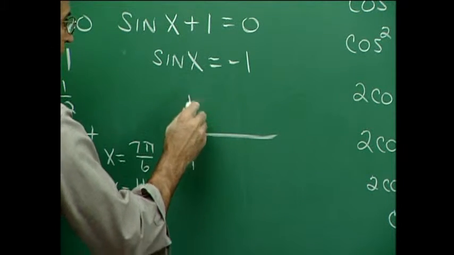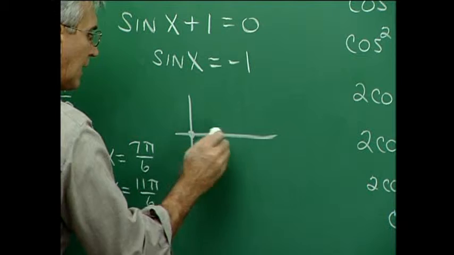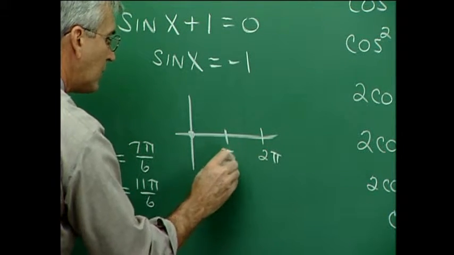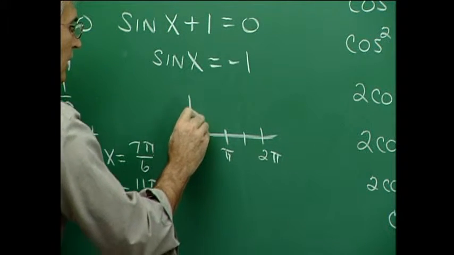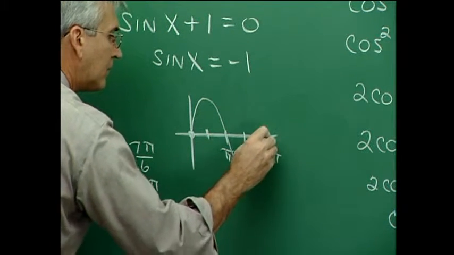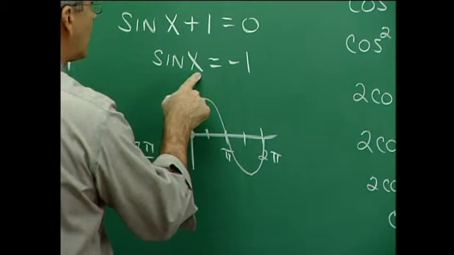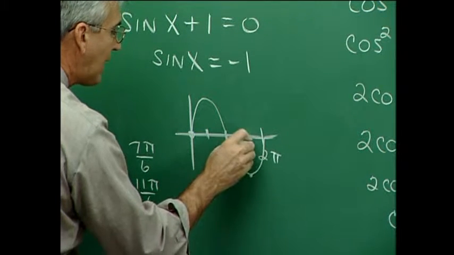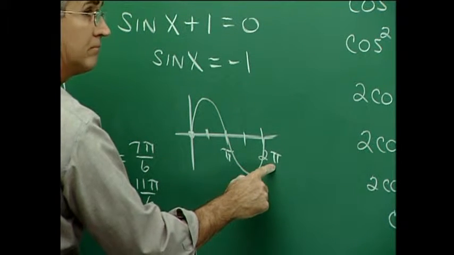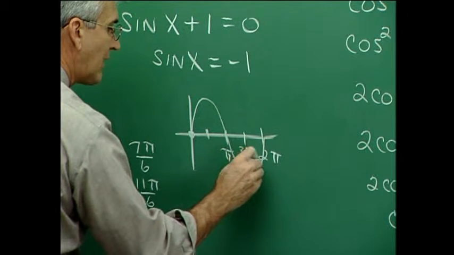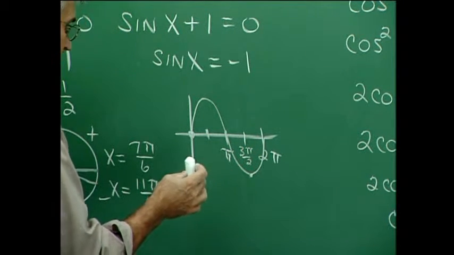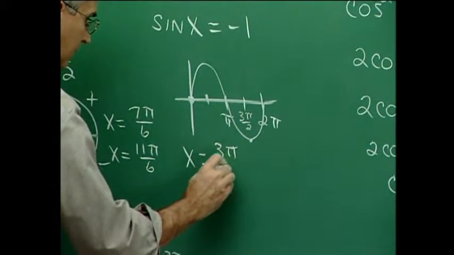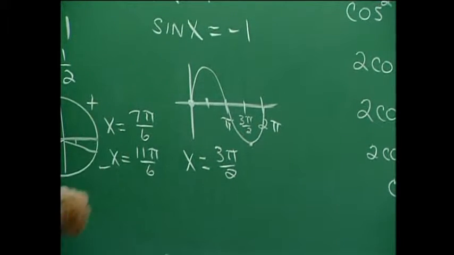Now, for the sine curve, we start at an intercept and we end up at 2 pi, and the critical values are here and here. We start here, go to the top of the amplitude, bottom of the amplitude, and back. All right, so now, sine of what angle is -1? Well, -1 occurs right here. That's between pi and 2 pi. That's 3 pi over 2. That's kind of the way that you think your way through that situation. So our third solution is x equals 3 pi over 2. Our 3 solutions then to that original equation.